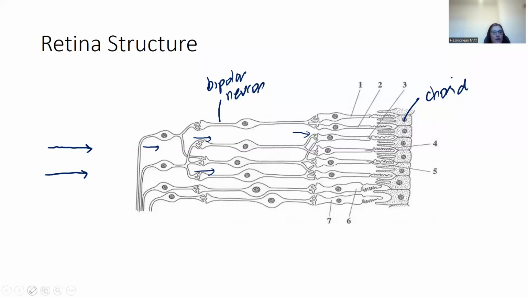So next I'm interested in the photoreceptors. If we have a look over here, number 6 and 7, these are my cones. I know they're my cones for two reasons. A, they're fatter, so they're more cone shaped. But B, they each have their own bipolar neuron, which is going to become really important. Whereas number 1 and 2, they are my rods, as is number 3. You will notice they share bipolar neurons. So 1 and 2 share one, 3 and 4 share one. And you've got a sharing over here going on between 3 of them, that one and that one all share a bipolar, and that's going to become really, really important.